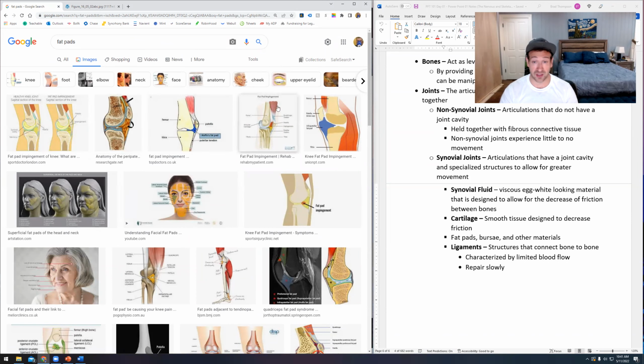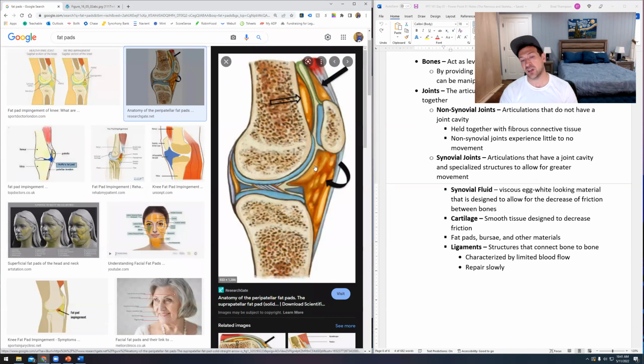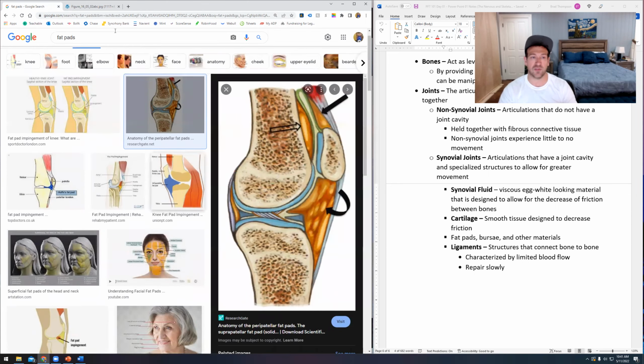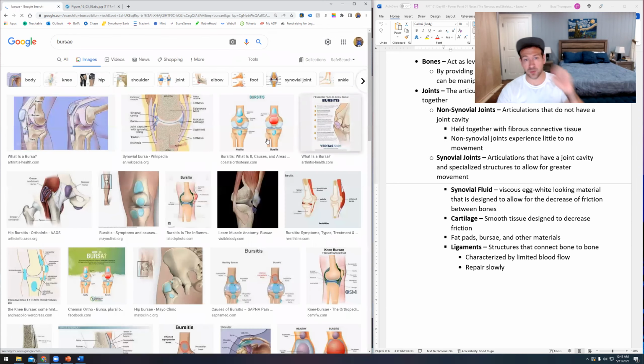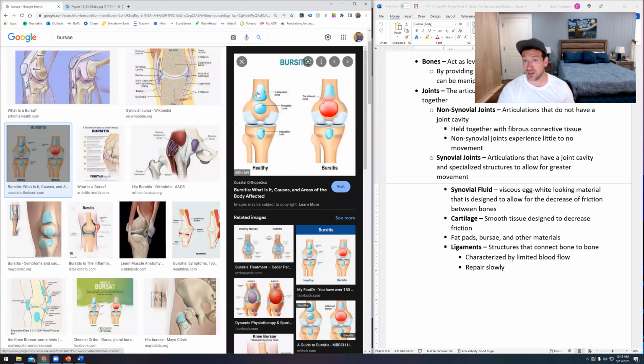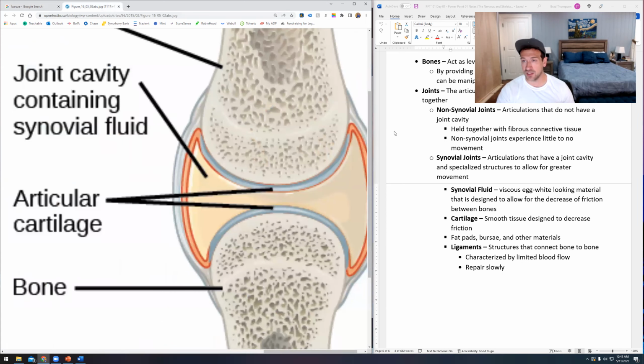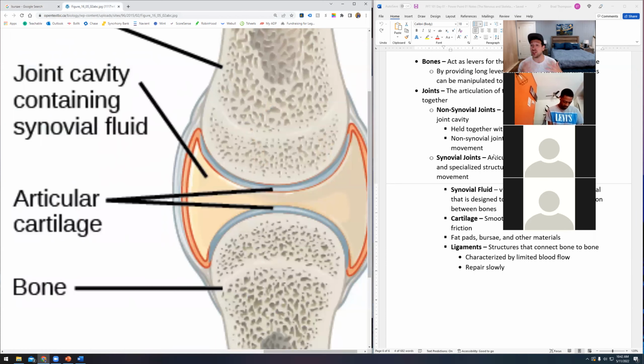Yeah, there are a lot of them in your face, but that's not the one I'm concerned with. So fat pads are like in your knee, for instance. They're there to just kind of decrease the friction. You can feel that underneath your kneecap, actually. And they're there to decrease friction when muscles grind and things like that. You'll also find bursa, which are these little fluid-filled sacs. They're also there to decrease friction. So it makes sense that we have all these materials in the fully movable joints that basically decrease our friction, and they make it easy for us to move.